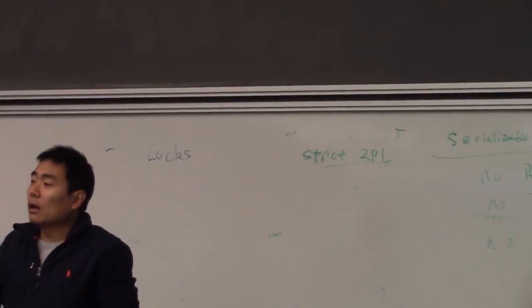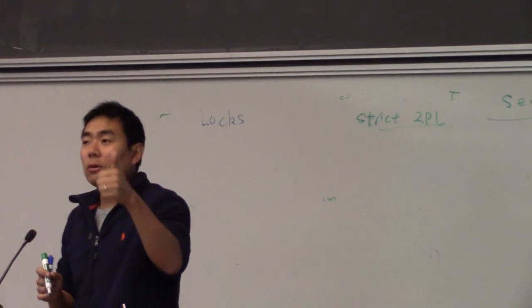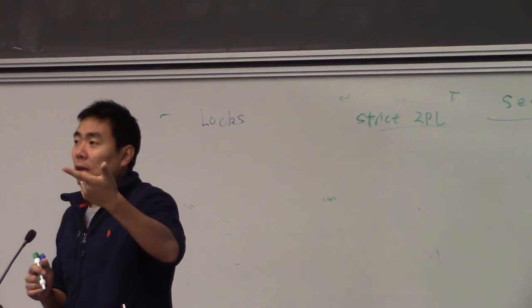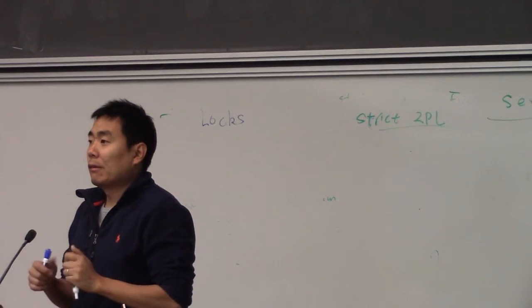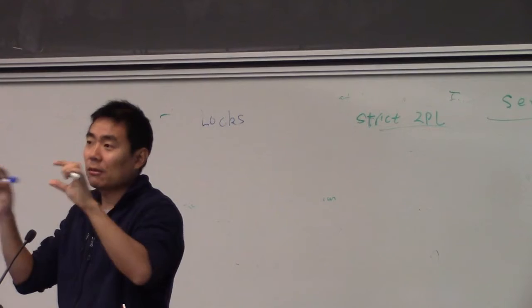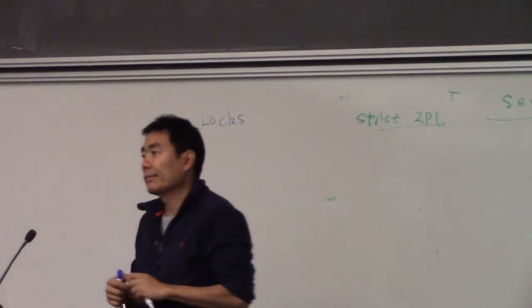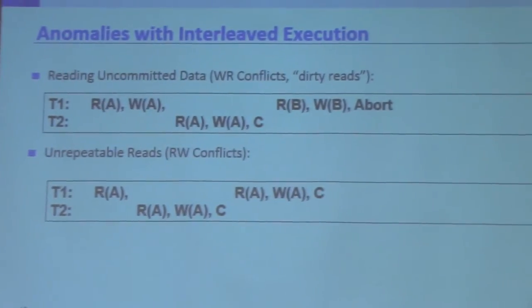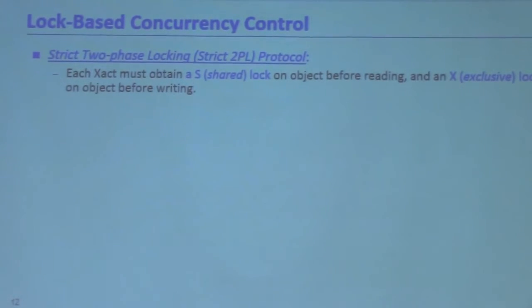And locks are introduced over objects in your database. An object can be a tuple, a record, a table, or even the whole database. Right? For now, let's simplify our description. Let's say an object is simply just a record in your database. Assuming, to simplify the discussion, A and B are simply records in our database. Okay? That's one thing. And locks, we introduce two types of locks.